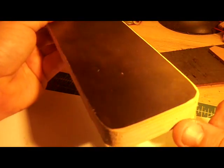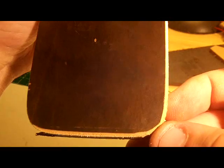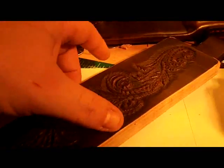So I'm not going to bore you with all this. I'm going to go around this project, clean up all the corners, and take out just a little bit of the imperfections. I'll try to round this up a little bit more and get it ready for burnishing the edges. So I'll be back here in a minute.